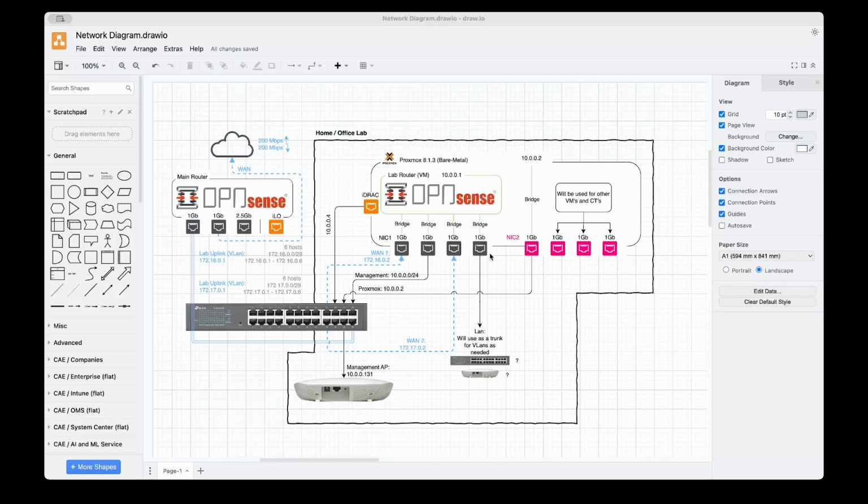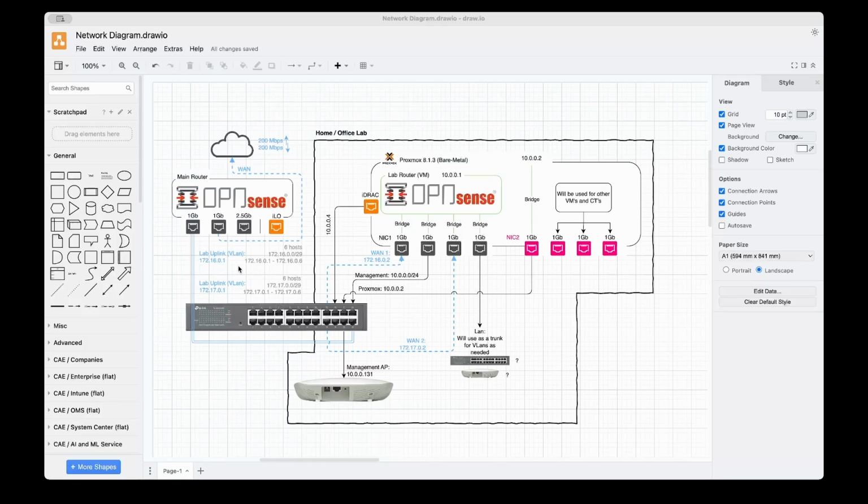Yeah, so I want to explain how we're going to create two WAN ports or WAN networks in our home lab. So what I'm going to do is, from my main router here, I've created two VLAN networks. So one will be the 172.16 network, and then the other will be a 172.17 network.